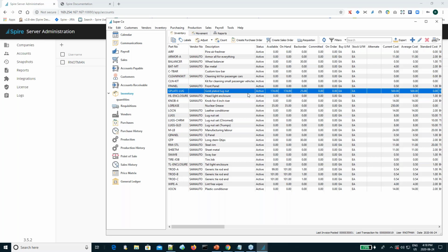So, can I jump in there? Because I think what that might mean is, what's the difference between bill of materials and Production Manager? And it is actually quite different, because it's a whole separate module in Spire that allows you to have a whole document production process that has its own sort of packing list types and form production. You can, as we mentioned, commit inventory in the process. You can even directly integrate a sales order to production, meaning take a sales order, enter an item that you produce, create a requisition, which will create a production order, which then gets worked on. So it's very elaborate relative to what Business Vision is.